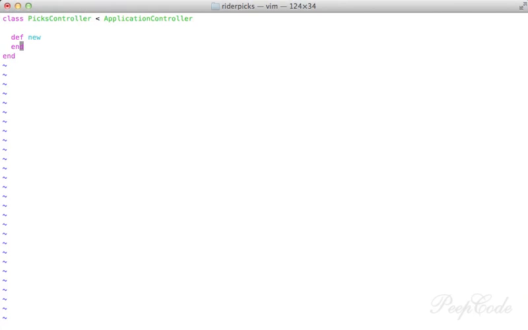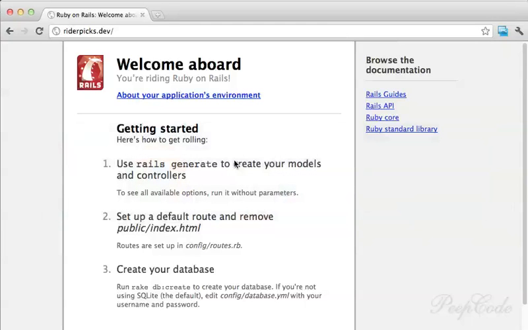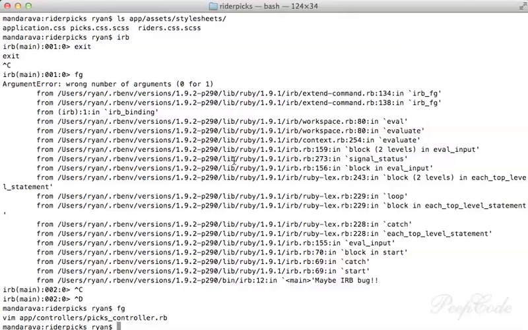So I've got a new action on the Pix controller. What I want to do right now is emulate Kent Beck in this way. I don't trust myself to do anything right, so I will check every assumption. I'm expecting that if we declared a route and I said def new in the Pix controller, and I hit the Pix/new URL, I'm going to get a no template found error. I don't want to go further and start working on the template until I get that no template found error first.